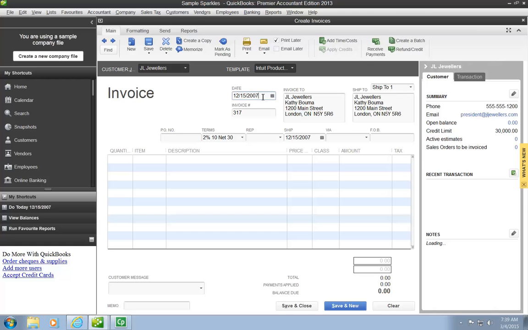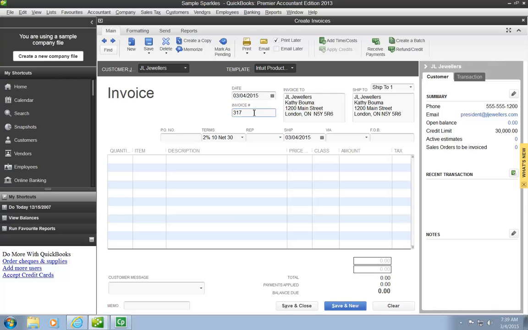Because this particular file is 2007, if we went to our calendar, it would take us a long time to scroll through to get to today's date. So I'm just going to cover that, and I'm just going to type in the month, 03. The day today is the 4th, 04, 2015. I'm just going to type it in. That way it's much quicker.